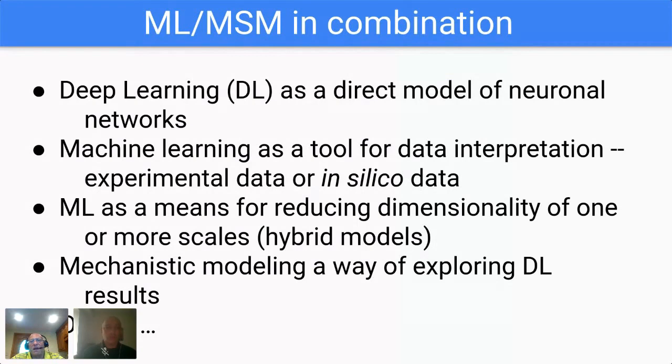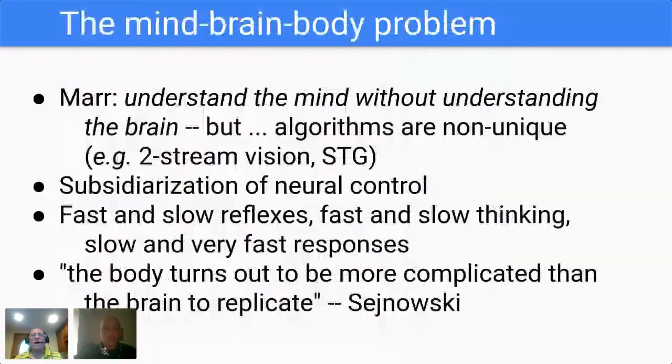Similarly, mechanistic modeling could be a way, and I think I said that before, of exploring the results from deep learning. How does this come about? What can we say by understanding better the mechanisms of the way neurons are really firing? I think as we discuss today, I hope we'll find many other applications. And I'll say in a moment where we have our Google Doc. I've just seeded it with these comments as a way of adding further things for discussion at the end of the day. So we have, though, a mind-brain-body problem.